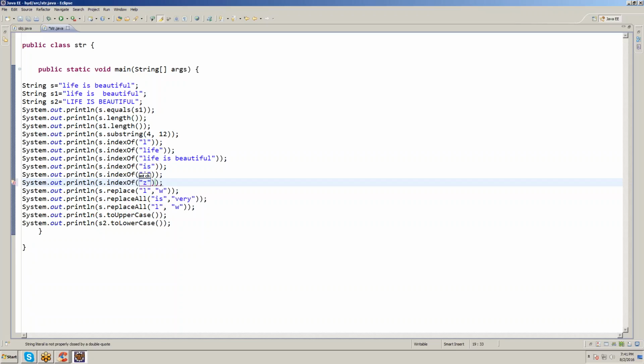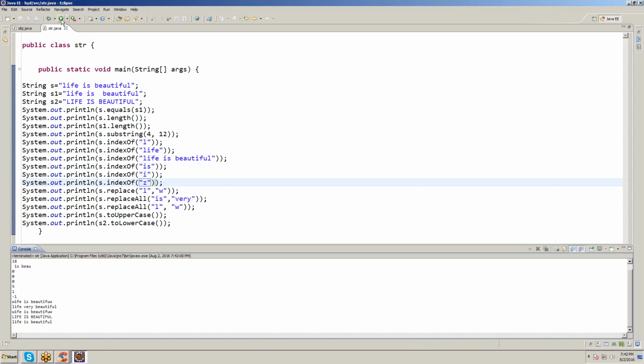In the string s, Z is not there. So if I write Akhil, which is not there in the string, it will give -1. Save, click on run. It will give -1.